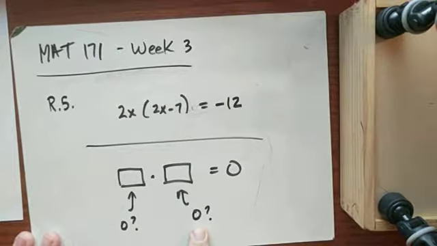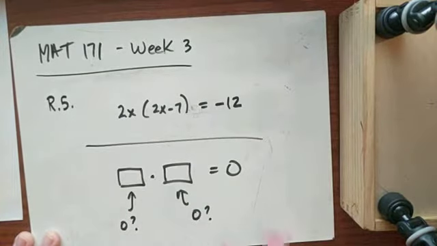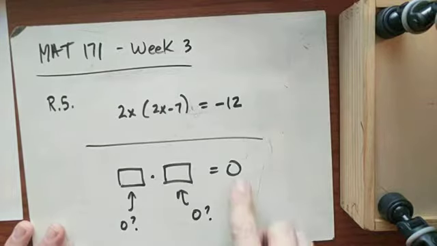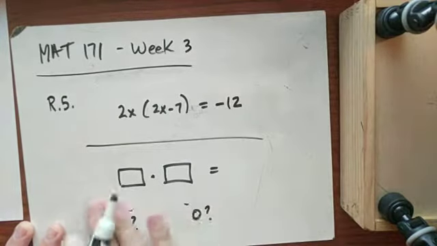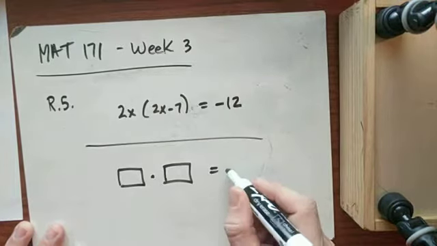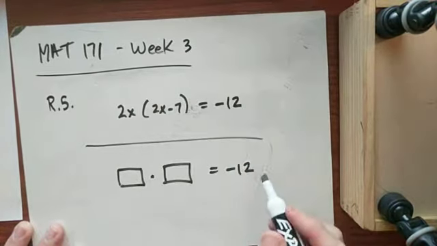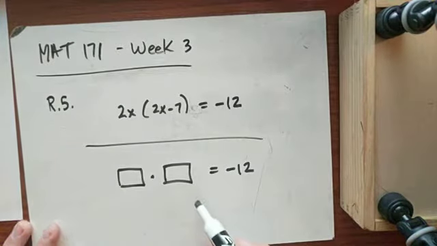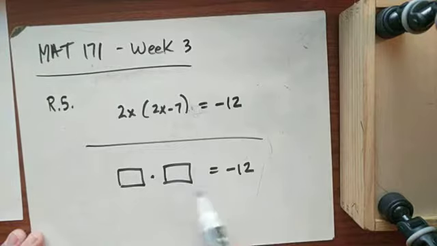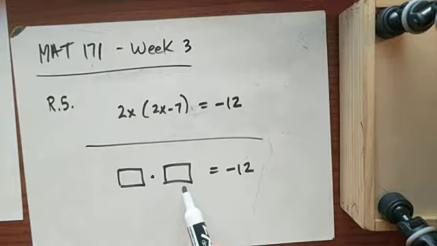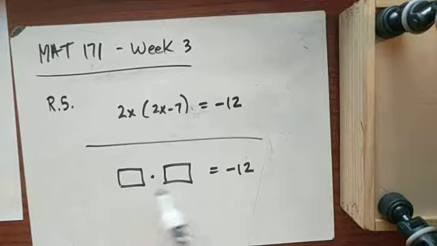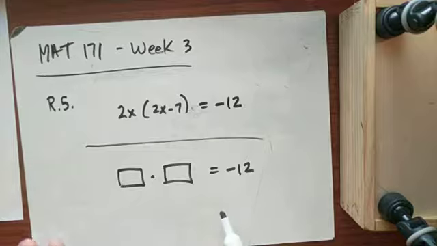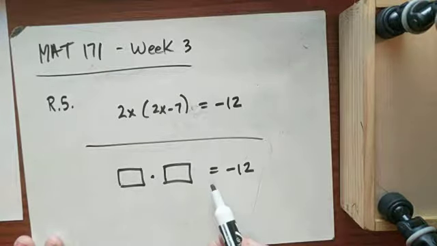Since we don't know which one it is, we look at both possibilities. Either this one is 0, or this one is 0, or both. But without having that 0 there, we can't use that. It's much more difficult if we had negative 12 here, like in the example above. There's lots of different things that multiply to be negative 12, and so the possibilities are almost endless because there could be fractions involved. One could be negative and one could be positive. We know neither one of them is 0, but there are so many possibilities that it's difficult to use the property that we were looking at before.